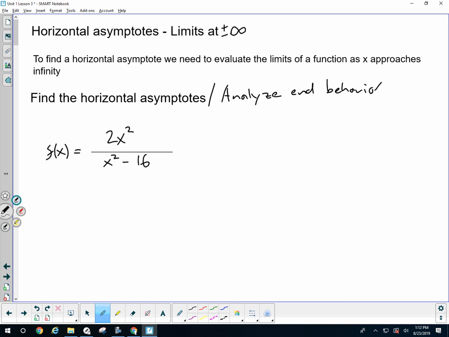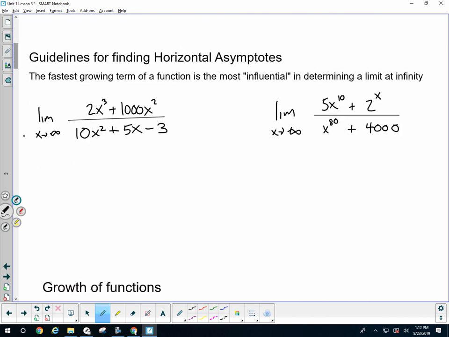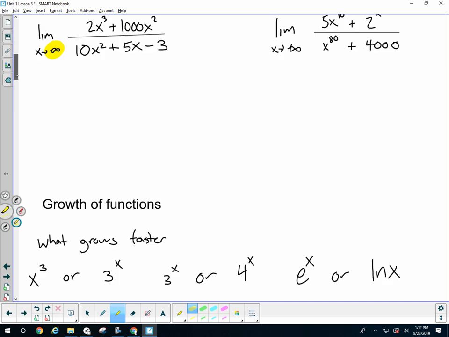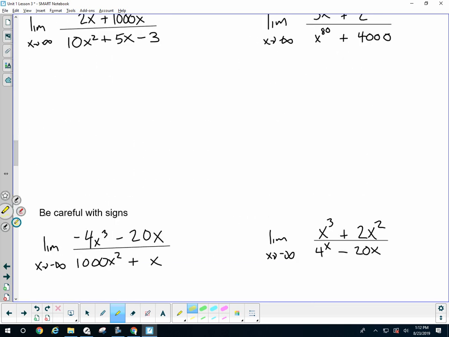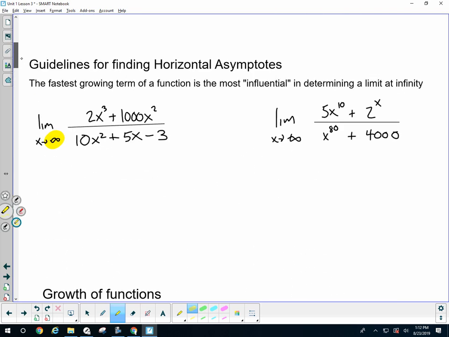Now, you will do the following. If you're asked this question, look at plugging in positive infinity and negative infinity. For most of our examples, we will tell you which specific direction to look at. Hey, look to the right. What's going on with this function all the way to the right? What's going on with this function all the way to the left? You will be told which side to look at.